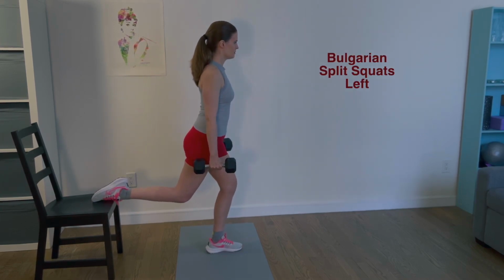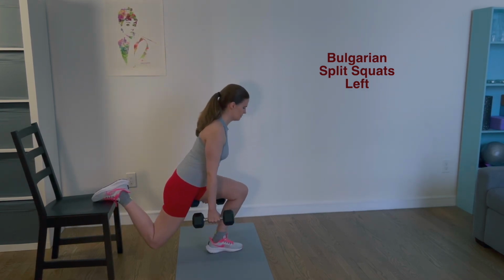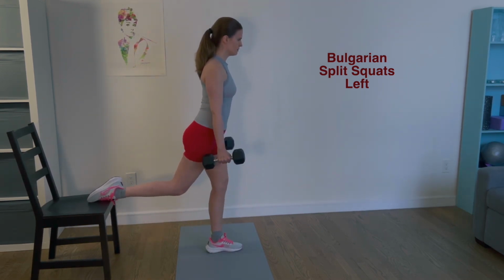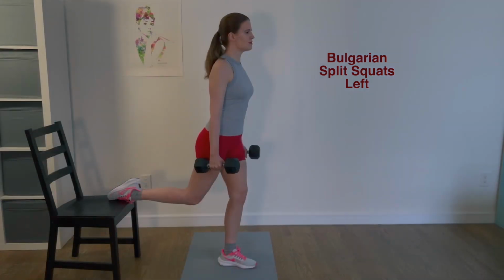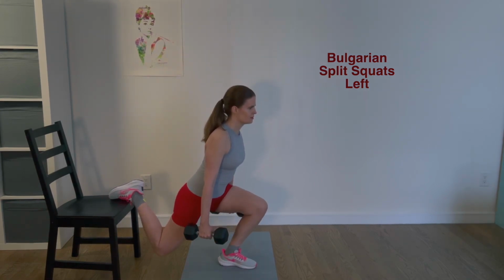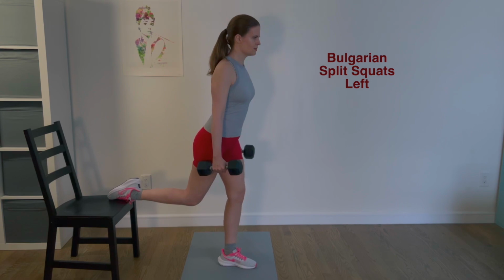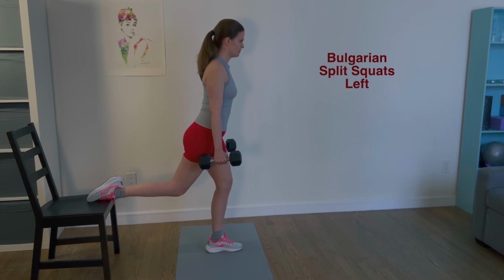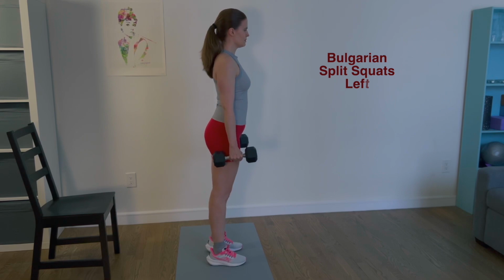Keep your weights next to your front leg. Now lower down into your split squat and come back up. Lower down and come back up. Keep moving. Keep a slight forward lean in the torso and squeeze the glutes when you come back up. Two more times on this side. Return your right foot to the mat.